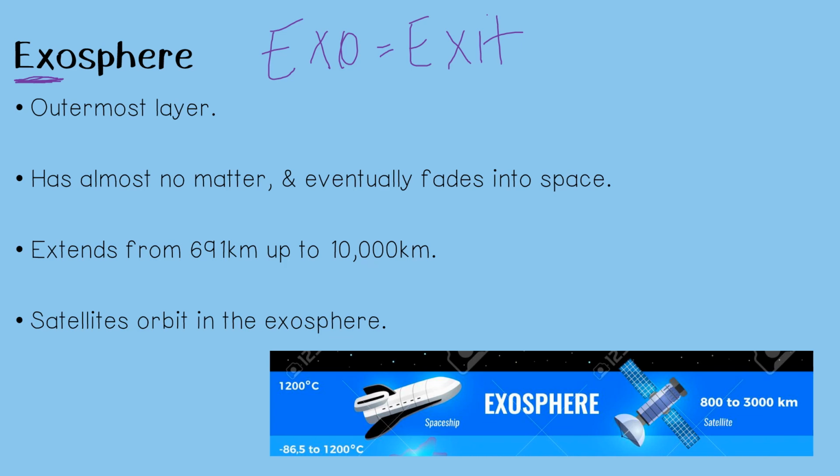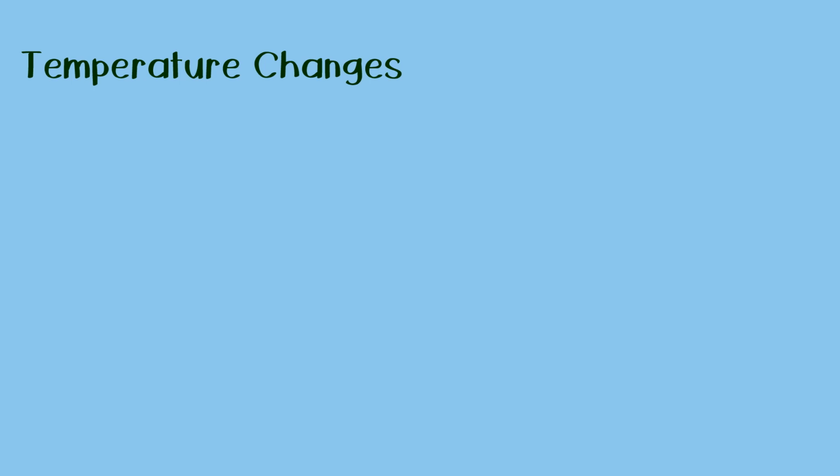All right. Next, let's review our temperature changes. In the troposphere, did the temperature increase or decrease? That's right, the temperature decreased in the troposphere. And then in the stratosphere, what happened? What is located in the stratosphere that causes the temperature to either increase or decrease? Right. The ozone layer is in the stratosphere, and it's absorbing all those harmful rays from the sun. So that is causing the temperature to increase.